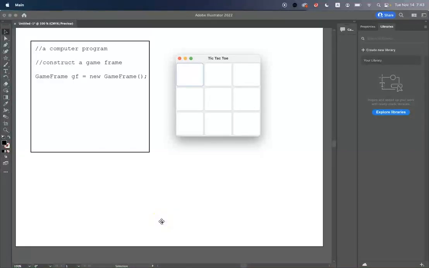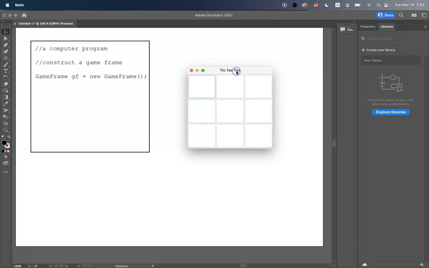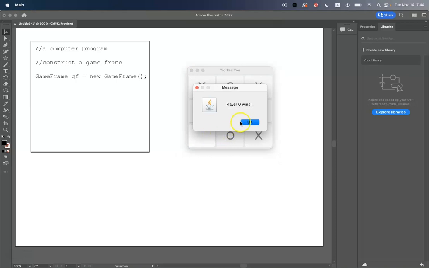Today we're going to look at how to use Java's Swing library to create a GUI-based tic-tac-toe game. Now as you can see, my game is based in some kind of frame, and in the frame there are 9 buttons in a 3x3 grid layout. And when I click the buttons, something happens. Okay?